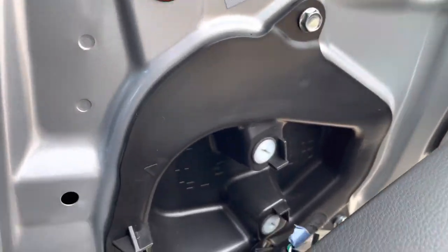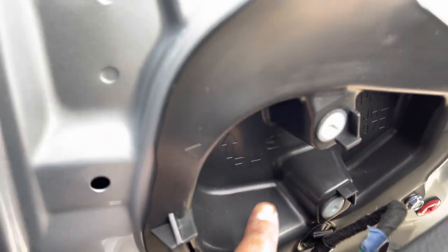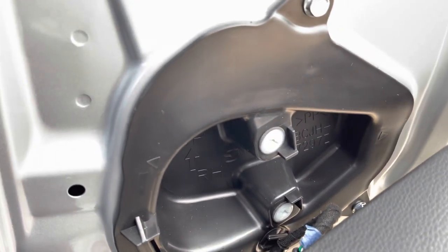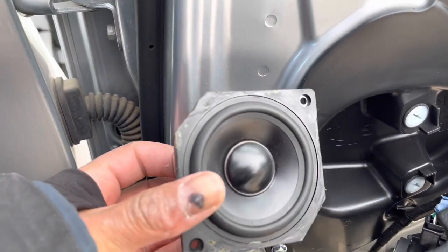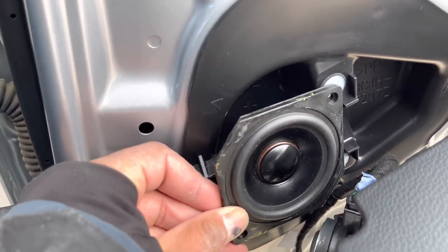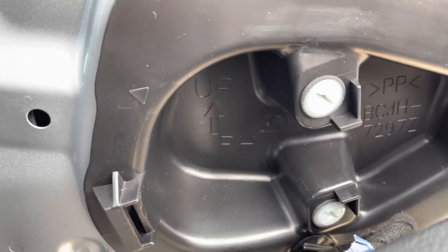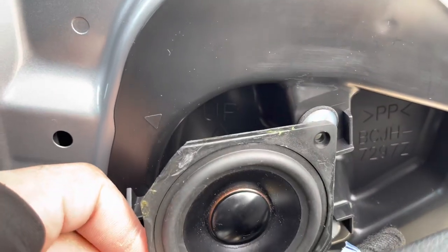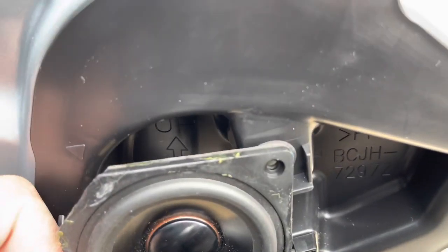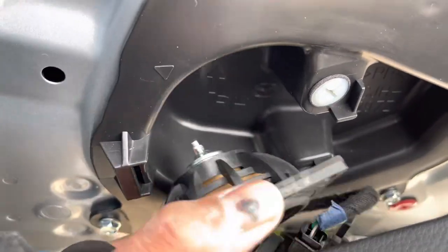So looking at these holes — this is the mounting depth and it's not very deep at all. It's kind of angled, so there's more depth on one side than the other, meaning you have to go with the smaller depth measurement. One thing I noticed is that when putting the passive radiator — which has the stock mounting hole position — you're going to have to do some trimming for aftermarket speakers. There's a tab right here, and if you're planning on aftermarket speakers, you'll need to cut those two tabs off. Once the tabs are cut, the speaker should slide right over the hole.